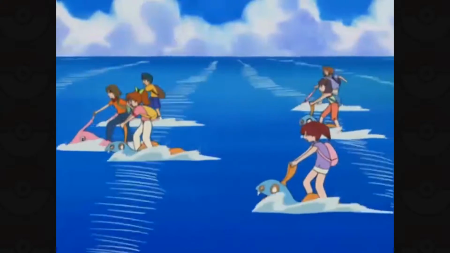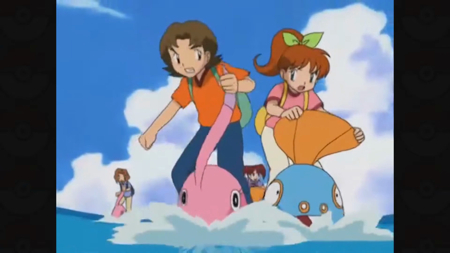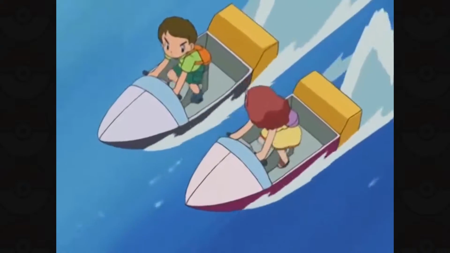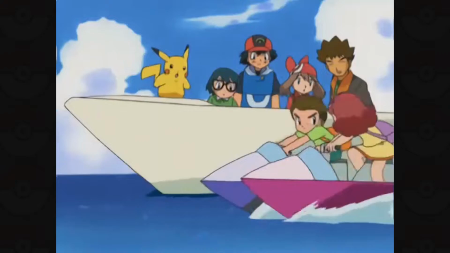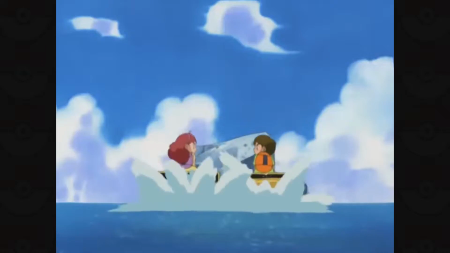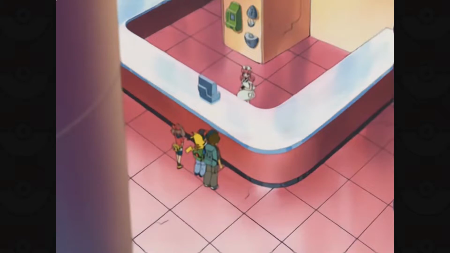Huntail's only major anime appearance is in the episode The Evolutionary War, but this is an episode that also stars Gorebyss, so I will count this as one of the 2 major anime appearances for Gorebyss. This episode takes place only 2 episodes after the Clamperl episode we looked at earlier, with the one after Clamperl being an episode about Relicanth. So I guess they were trying to get through all of the forgettable Generation 3 Pokemon in one marathon.